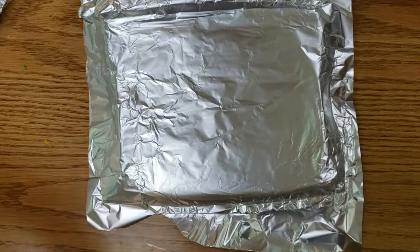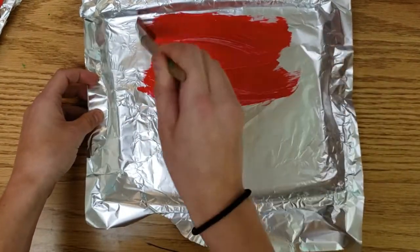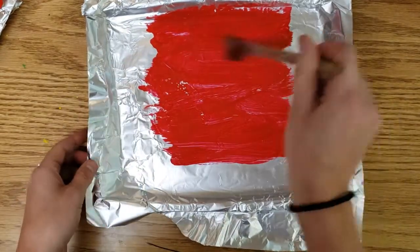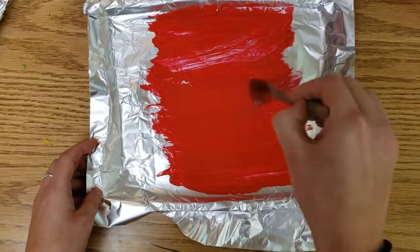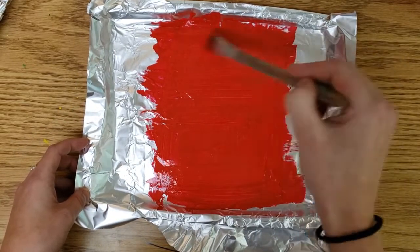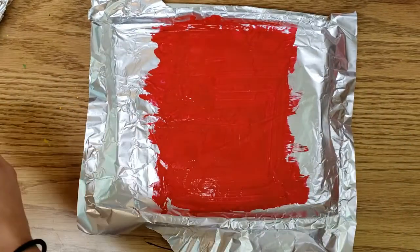There you go. Next, what we're going to do is we're going to take a little paint with a paintbrush. Go across the tin foil, back and forth, and just make sure you have a nice thin layer of paint. You don't want it so thin, see in these areas where you can see the tin foil through, but just enough where you get a nice coverage. And it helps to go back and forth different ways so you get a nice even coat of paint. There we go. It's also really shiny, so that might look a little crazy in the video.